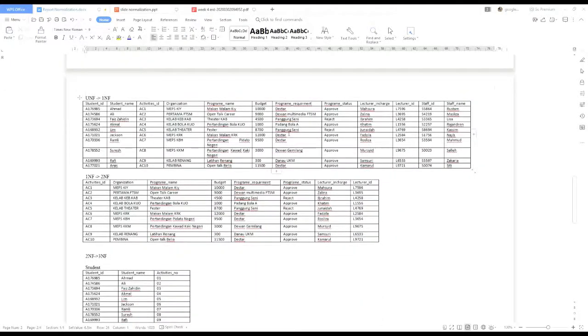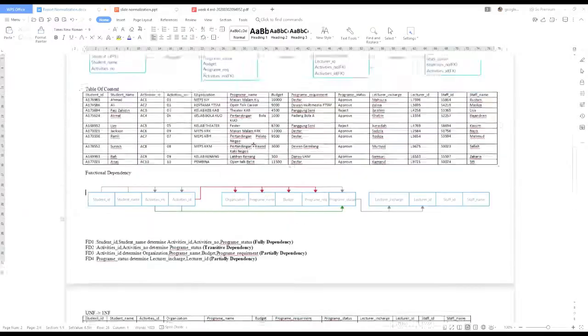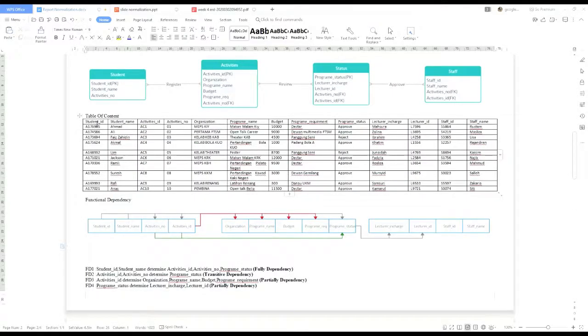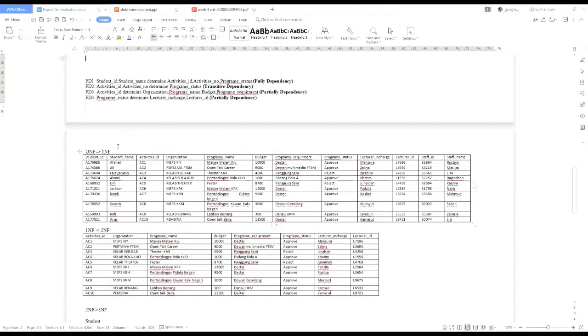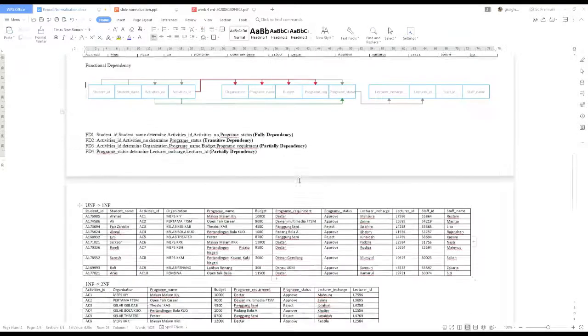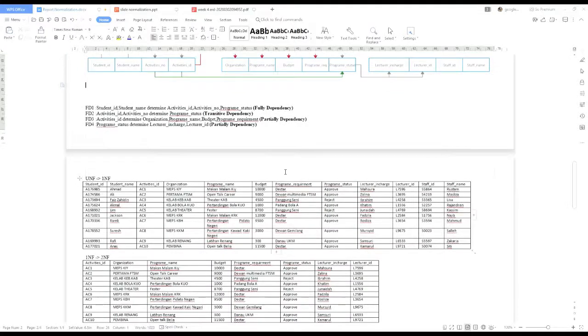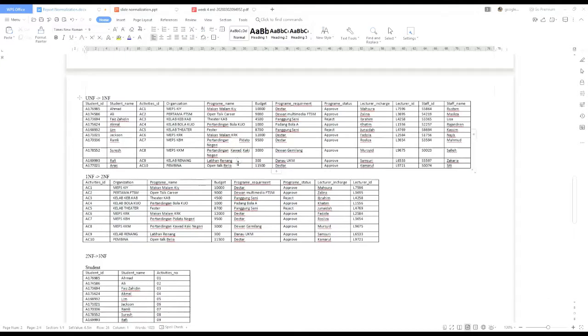At the UNF part, we know that the UNF table contains one or more repeated groups. Basically this is the UNF part, and when the UNF wants to become 1NF, we remove the repeated groups.